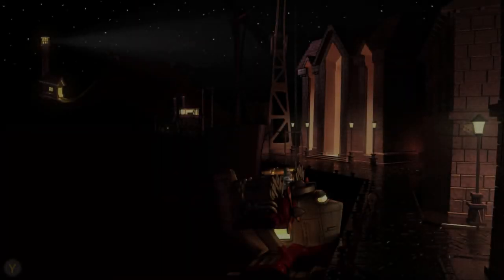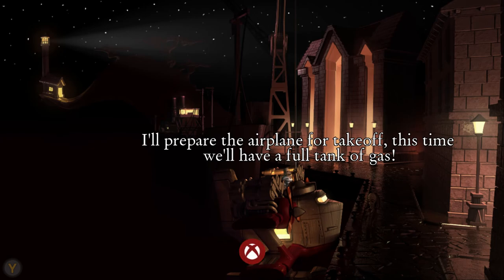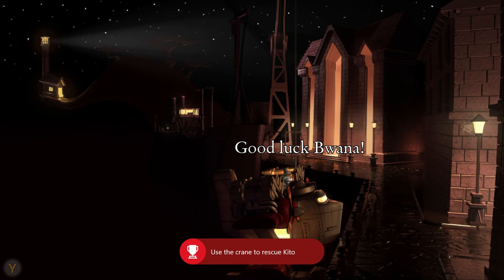So if you get that cutscene and he says I can't see a thing up here, you need to go back to the doohickey in the lighthouse and rotate the light again, and try and get it on the crane. But once you do that, you'll get an achievement or trophy this time.